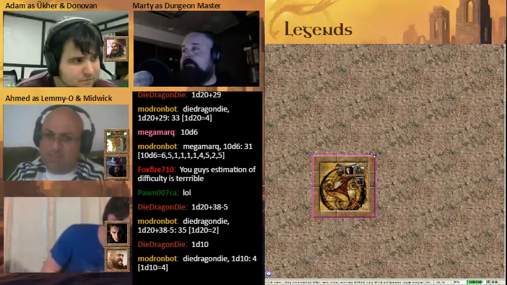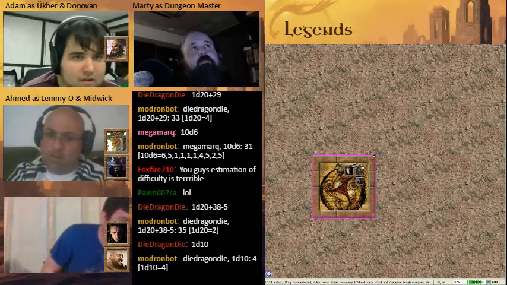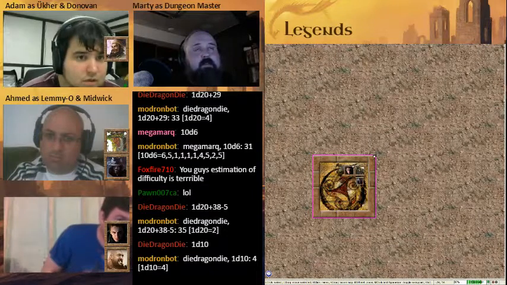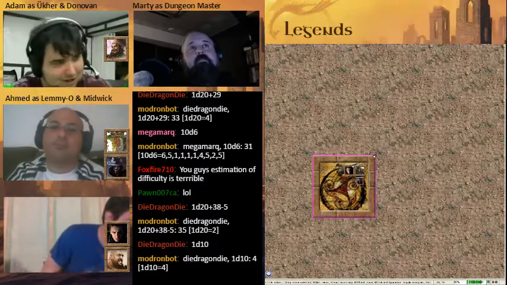Midwick? This thing... You are slightly faster than the Ouroborous. That's awesome. Doesn't it get the AOO? No, it's in the ethereal. You can attack it, and it can't attack you right now.